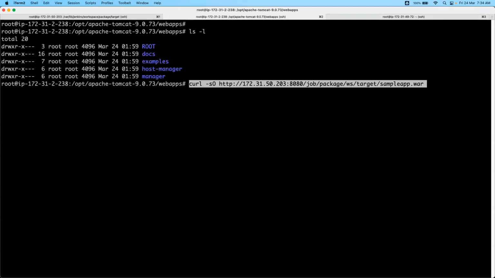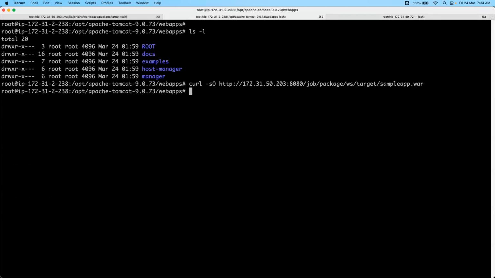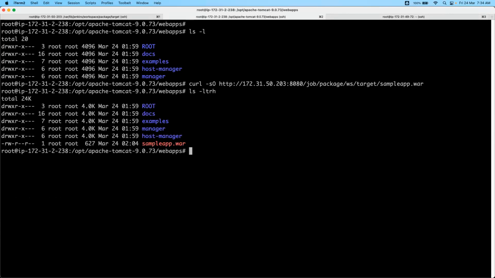So one last instruction I'll try. Okay, it seems that it is not throwing any errors. Okay, it downloaded, but I think something is wrong here. The size is wrong, team, again. It says 627, which is not the right size actually. The file size is supposed to be around 16 MB. Okay, so anyway, team, this is not working because of some authorization issues.